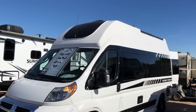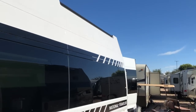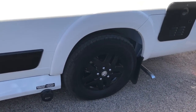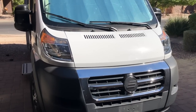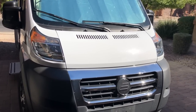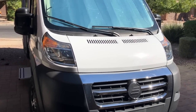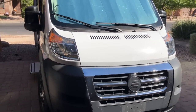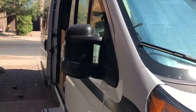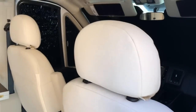First, a quick walk around the outside of the Regency National Traveler ultra high roof edition. You can see it's colored similarly to my Hymer Active 1.0 — white paint and black graphics. Doors open completely like ours do, and it has nice black wheels, which is a nice touch. The Regency has a body-color painted bumper and side trim, whereas on the Active it is unpainted black plastic, both on the front and over the wheel wells. Other than that and a few details like the Erwin Hymer logo and solid running boards, it's difficult to tell these vans apart from the outside.